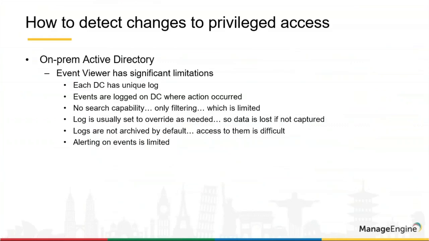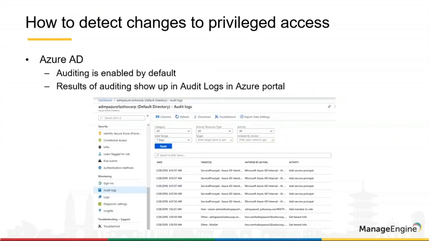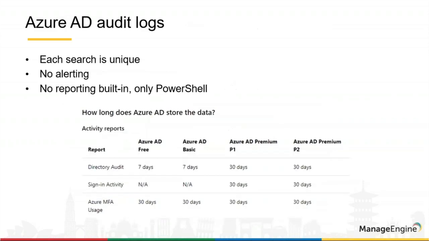This slide here talks about some of the limitations that you have for on-prem Active Directory auditing. The logs get filled up. They do a first in, first out overwrite of information, so you can lose information. The alerts are limited in their granular control. There's a lot of issues. Nearly every issue on this list is also an issue for Azure Active Directory, okay? Microsoft really didn't give us a lot of great benefits by moving to Azure Active Directory with regard to audit logs. Even though in the year 2019 we're finally paying attention to the importance of auditing and security, Microsoft didn't give us the additional capabilities of looking at the information ourselves. Microsoft is basically taking an approach of, we're giving you more capabilities through additional features and premium levels, but the reality is that you have limited functionality for your audit logs.